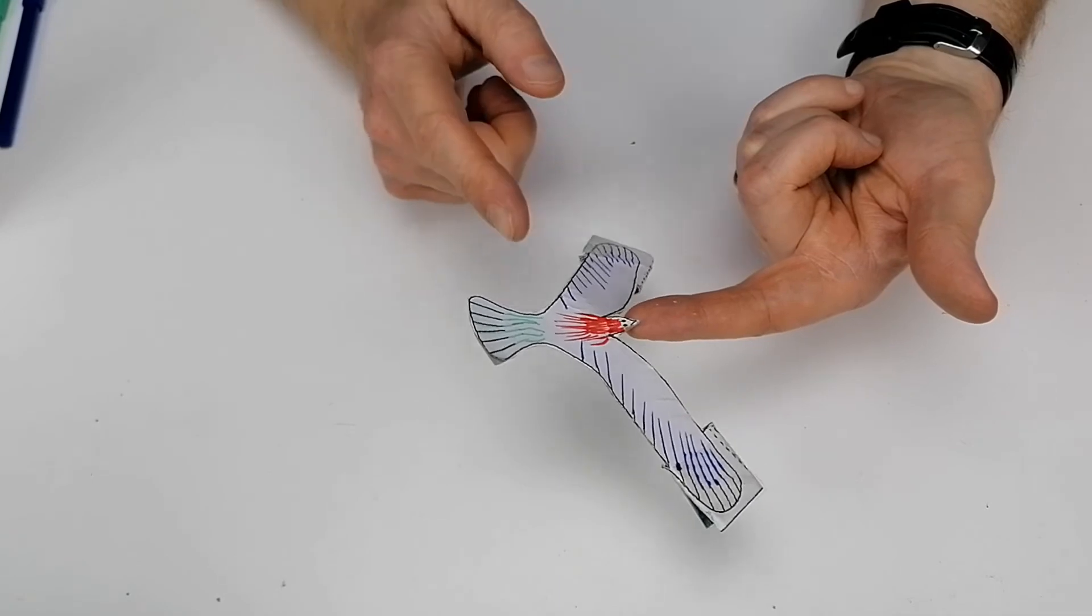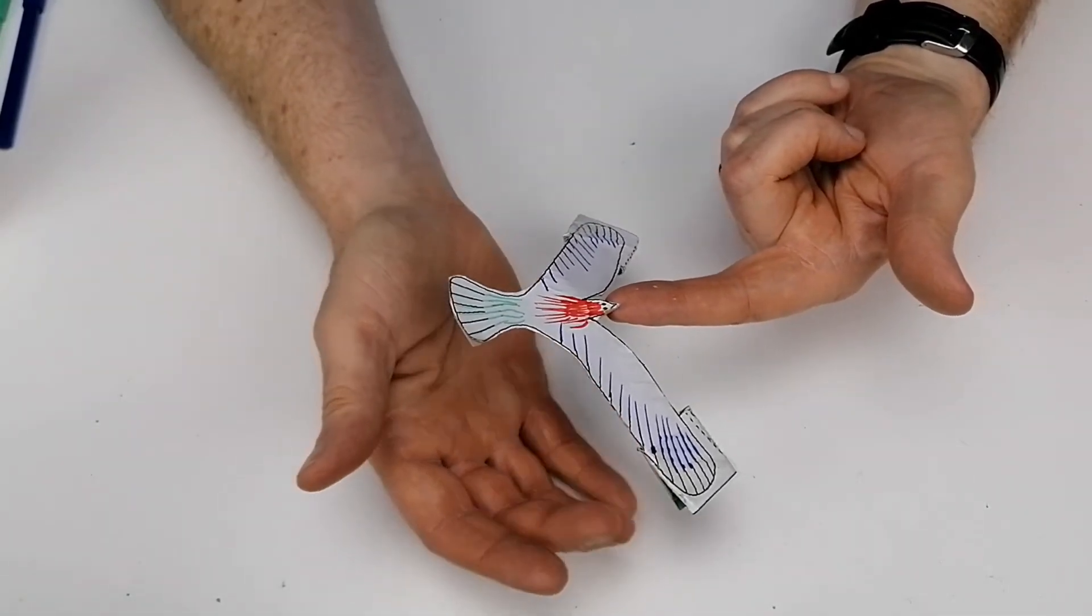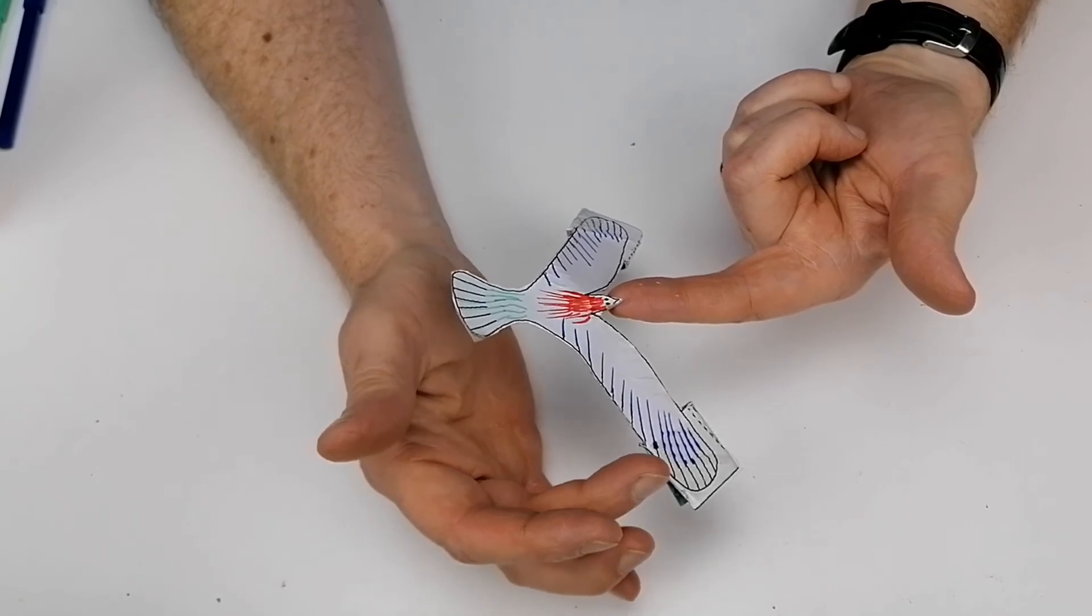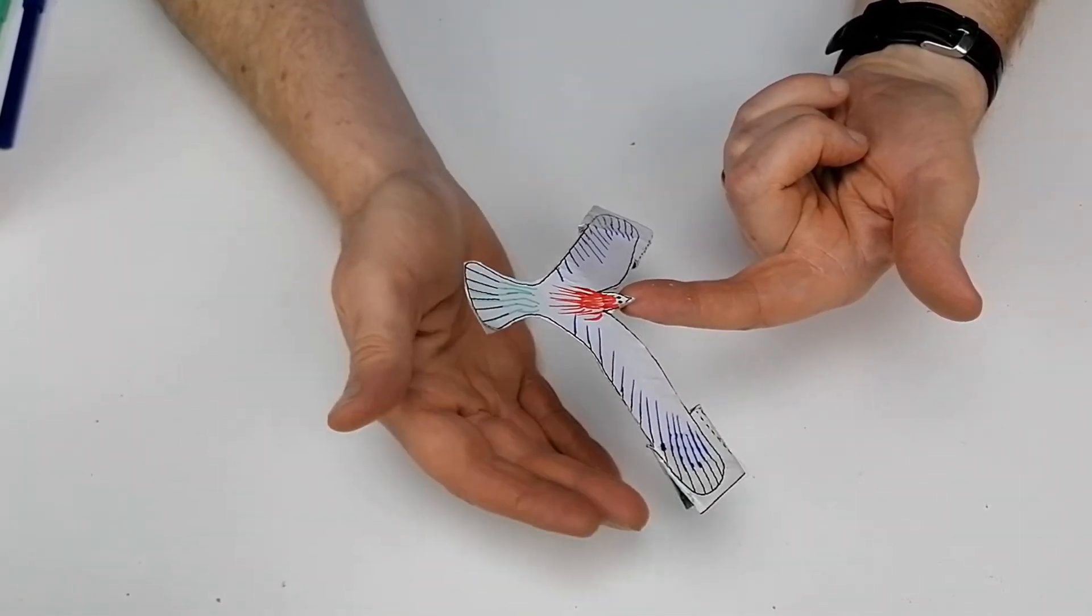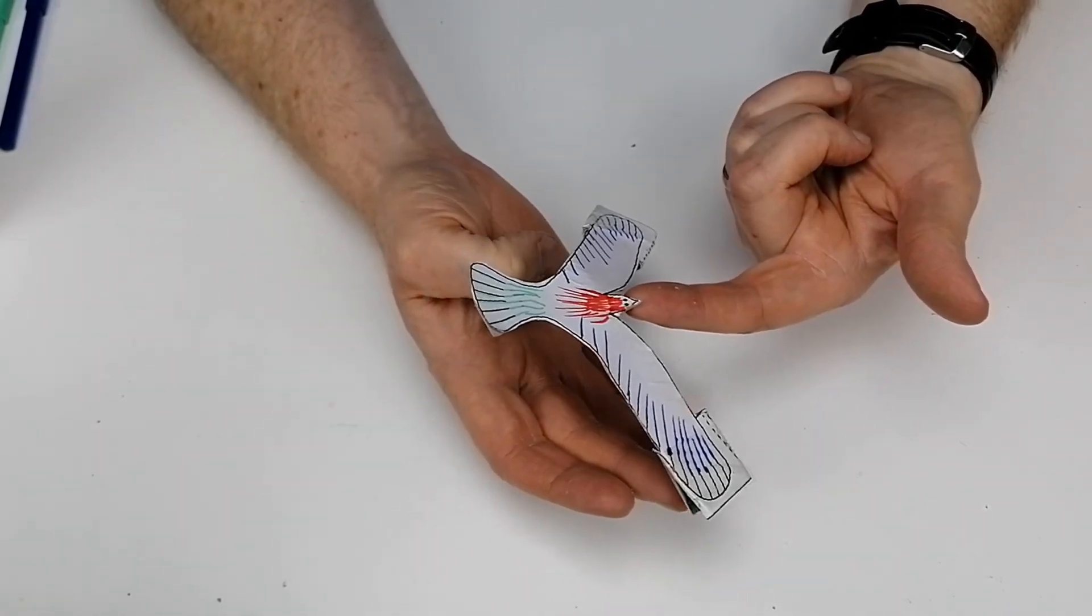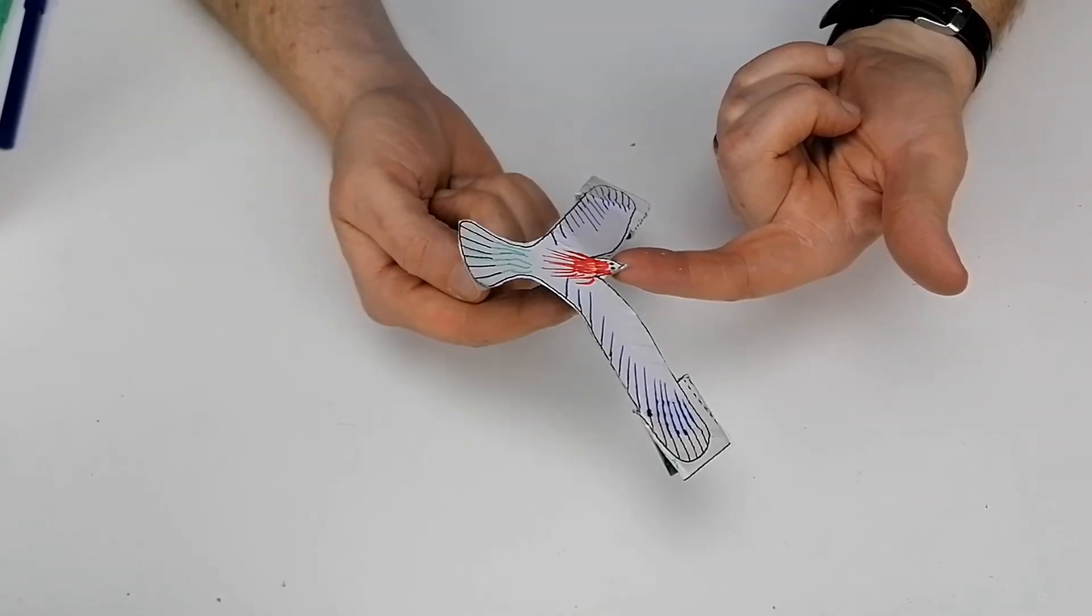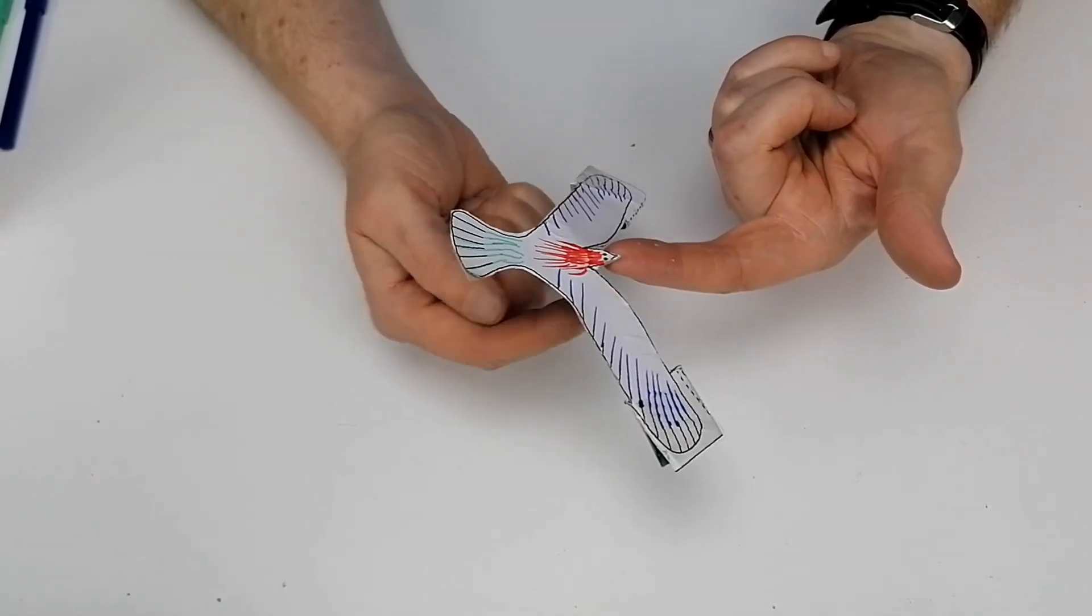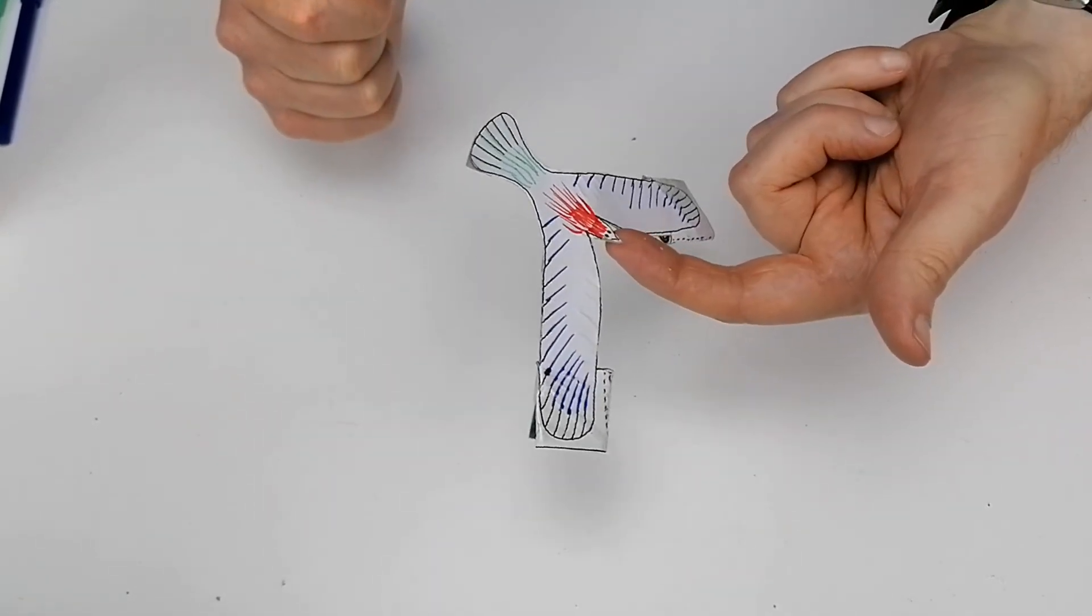Now the reason for this is because what we've done is, because we've now got extra weight at the tip of its wings, there's now four folds of paper, the bird itself, and then the A, B and C, there's four folds of paper on either side of the wings. That gives a lot of weight to the ends of the wings, and that lowers the centre of mass, so that the centre of mass of the bird is actually below your finger. So as you move it, it will balance that way. Thank you.